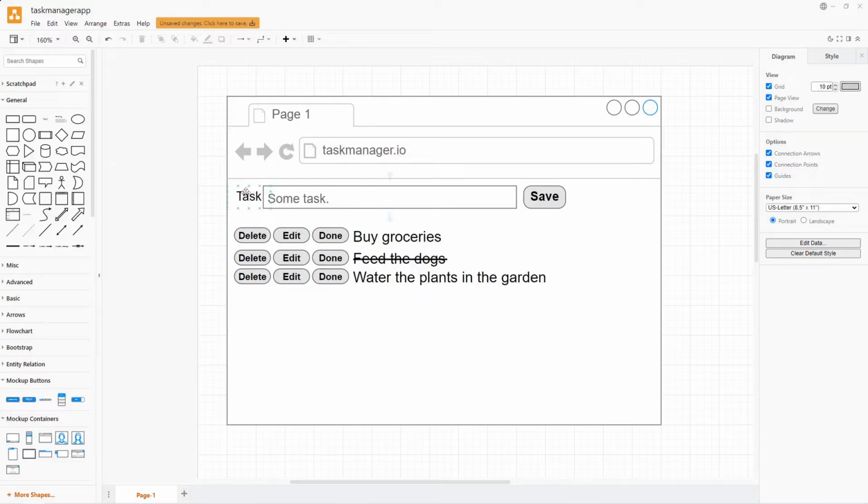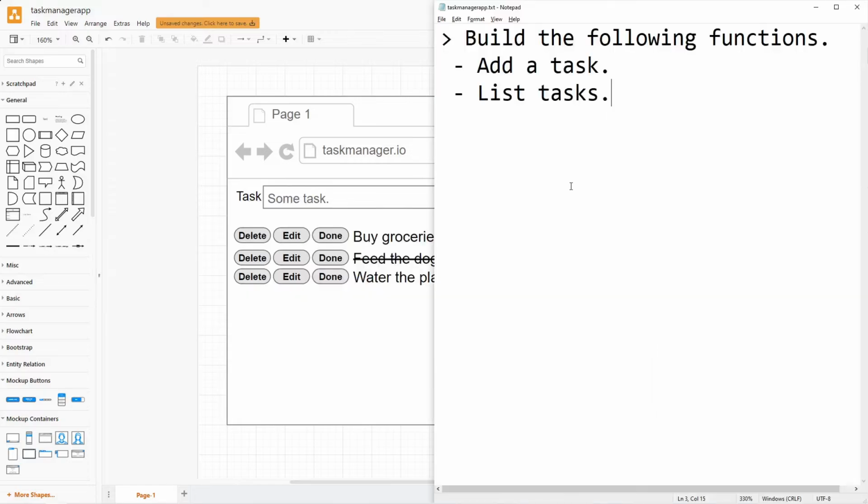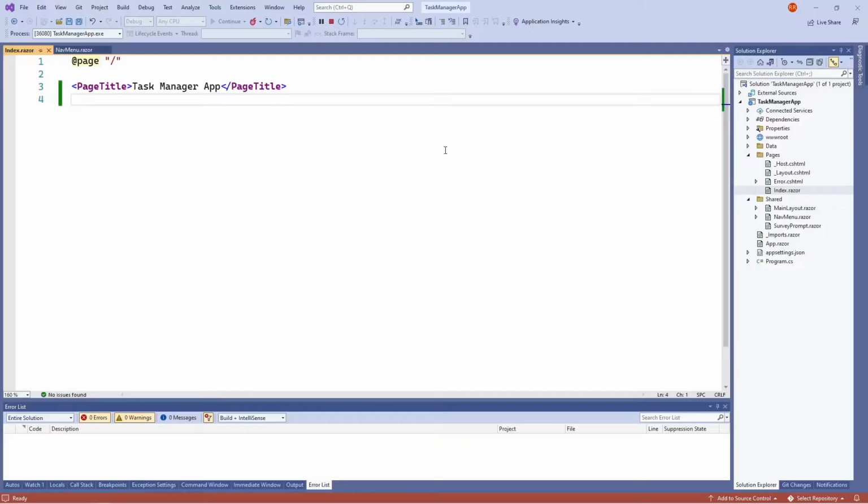So first, we'll add this section here so that it would allow us to save or add our task. Okay, so going back to our index page, here we can add, let's try adding a div first so that we can separate out the two sections.